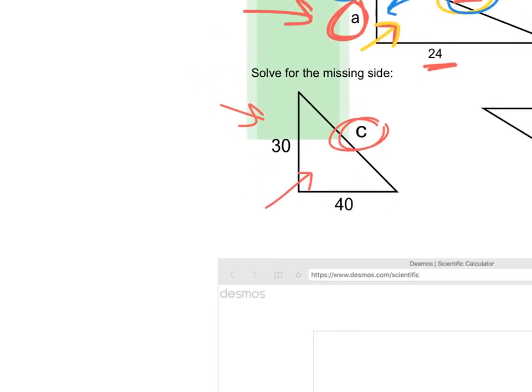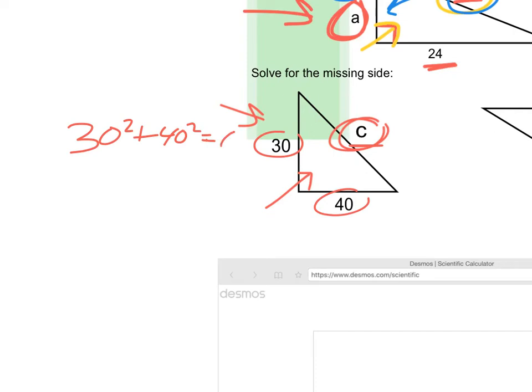So in our formula, A squared plus B squared equals C squared, 30 and 40 are going to be the A and the B, and then we're going to be trying to find C. So let's start writing it out. In terms of work on your paper, here's what I would expect you to be writing. Things like this. I would look for this work for you to turn in.